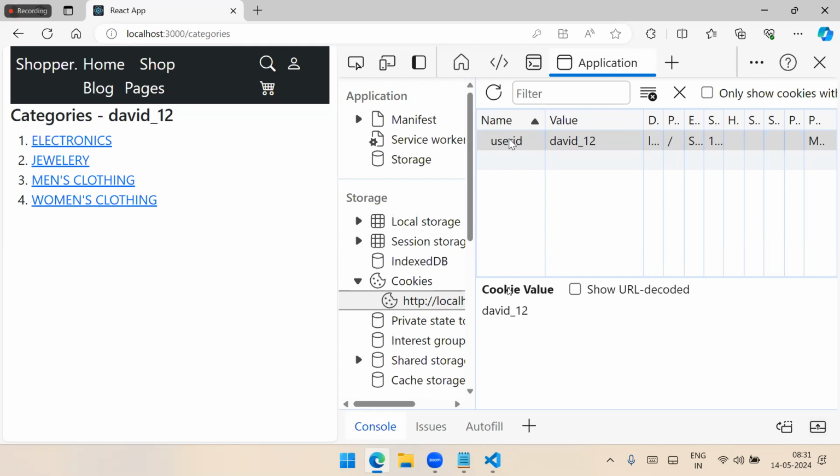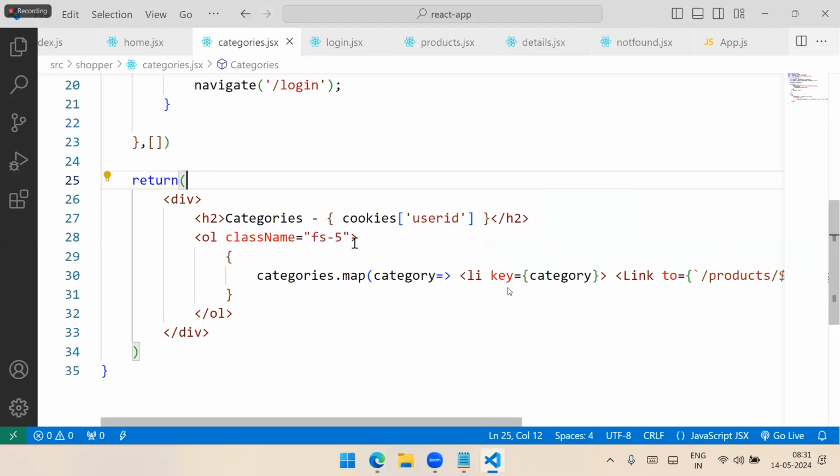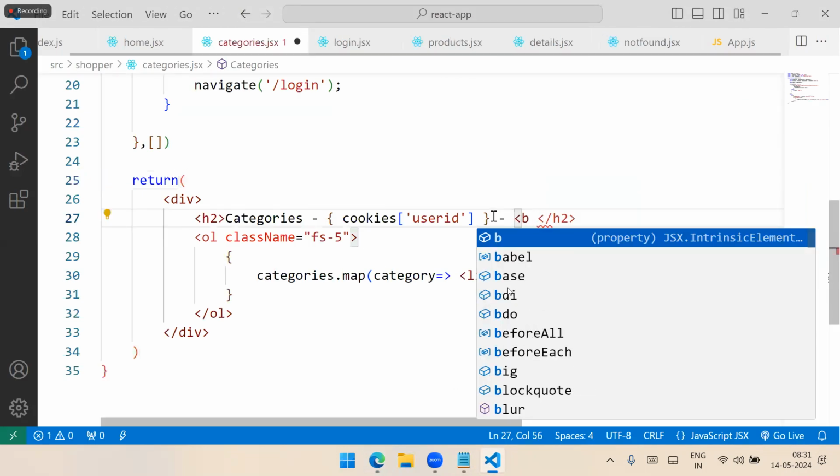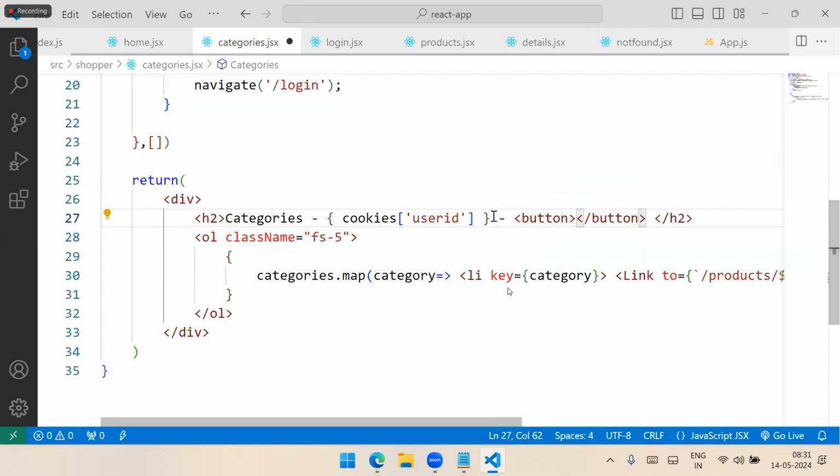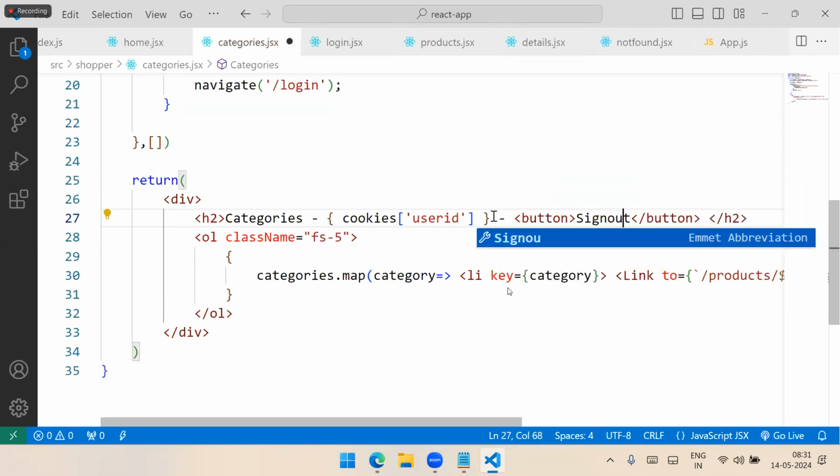When user clicks sign out, automatically it should delete the cookie and it should navigate to login. How to create a sign out screen? To create sign out, here you add a button. Button as what? Sign out.